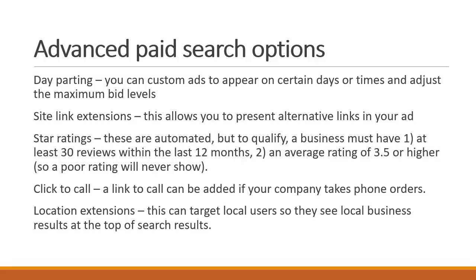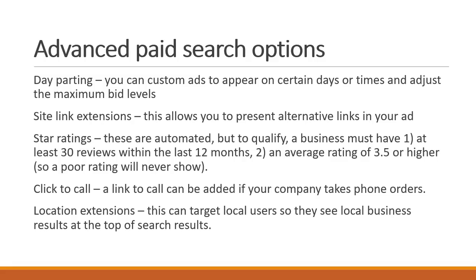Sitelink extensions. So we can create alternative links in our ad. These are things like Bitly, where we can shorten our links so we get more characters for the other stuff. Star ratings, so encouraging good reviews. Click to call, so a link to a call that can be added if your company takes phone orders. So instead of just going to our website, it will actually just call us.